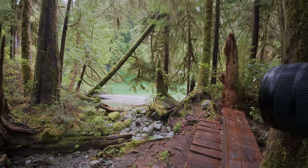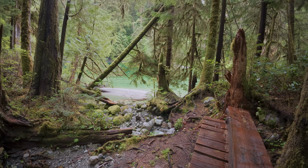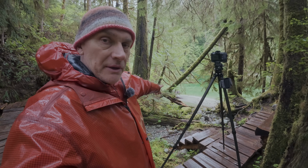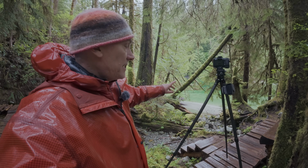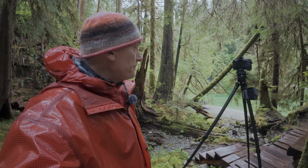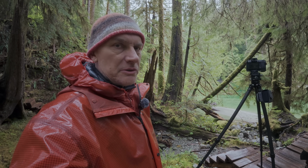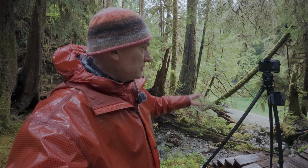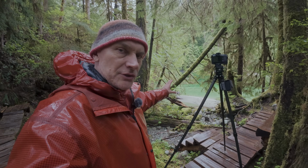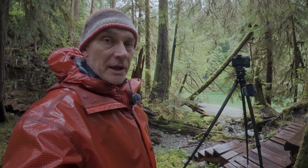So I've decided again to do a pano because all of the interest is in the central portion. There is a sandbank down there that has footprints in it, but I think they're animal prints. They actually look like bear prints, which is a little bit distracting from here, but I think in the final image you probably won't even notice it. What's really great though is the overhanging trees in the foreground, and then these beautiful pools behind them.